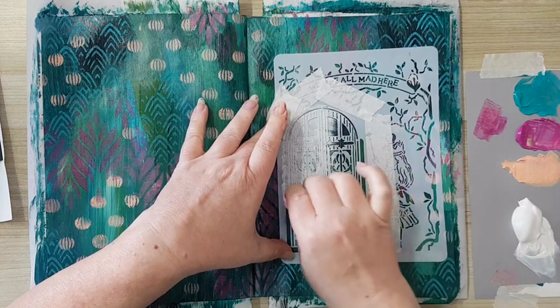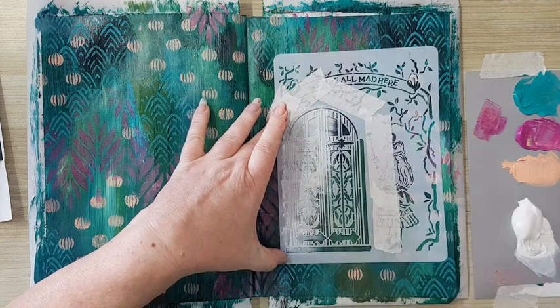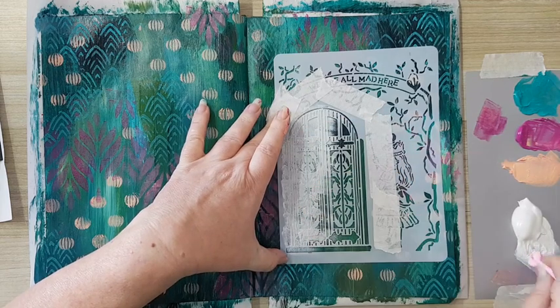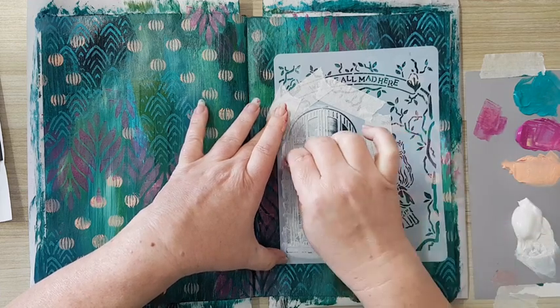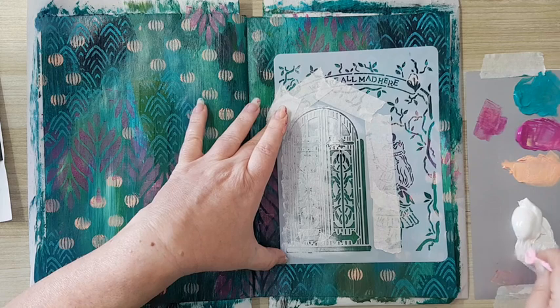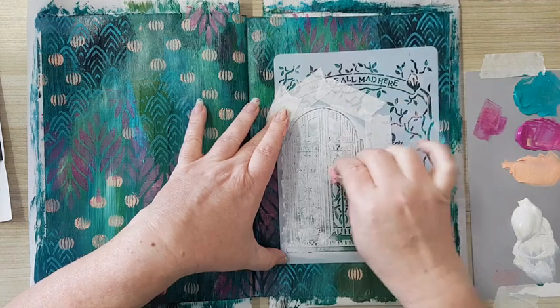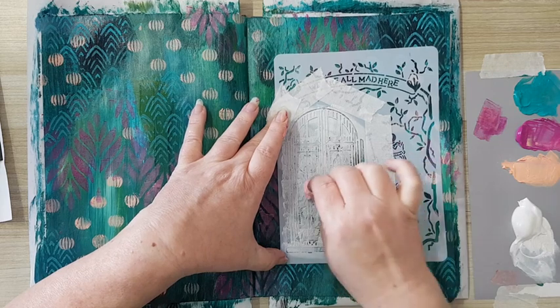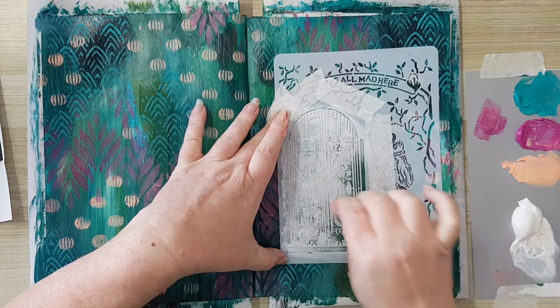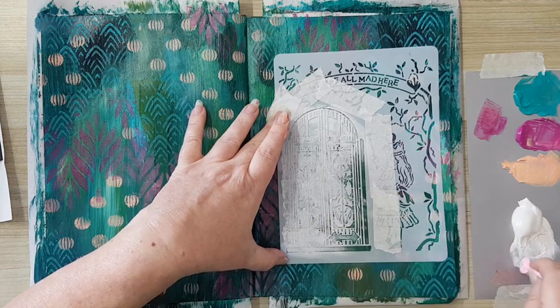A lot of the time when I want something to stand out on a dark background, I will first gesso, and so whatever color, the lighter color that I'm going to use on top will stand out. Even other acrylic paints, not metallic, if I wanted to use yellow, it would not stand out on a black, on a dark background. So it's better to use gesso first. Sometimes, depending on the background, you even need 2 coats of the gesso to have a good base.